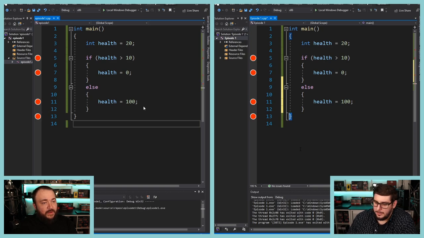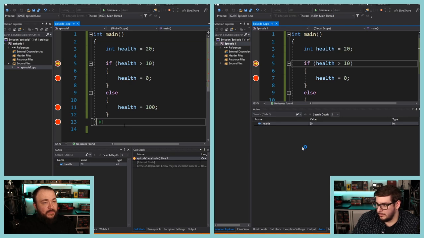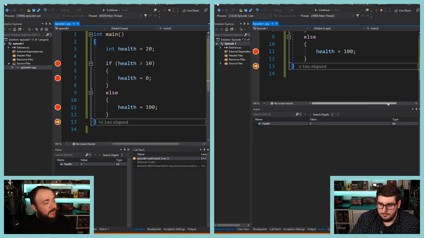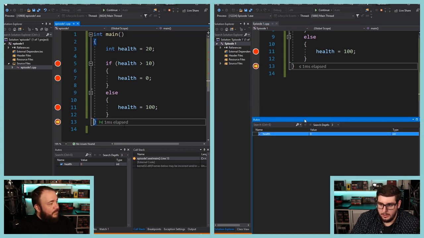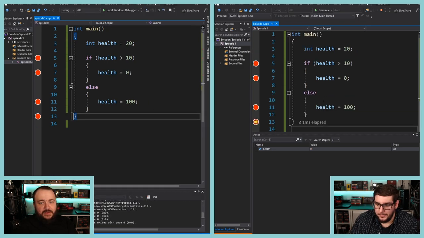So if I hit here, great. Let me adjust this a little bit. So we are in 5. That's great. We hit it again. We go into 7. Yep, exactly. And then we should go to 13. There you go. We skip it. Well, need to bring mine down a little bit. Eh, close enough. And then the program exits.